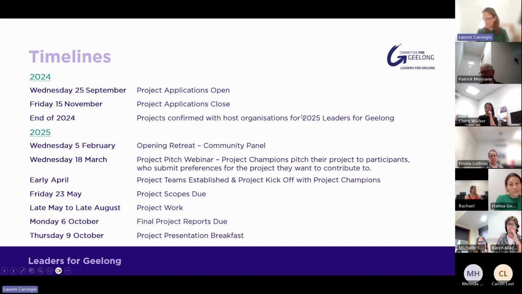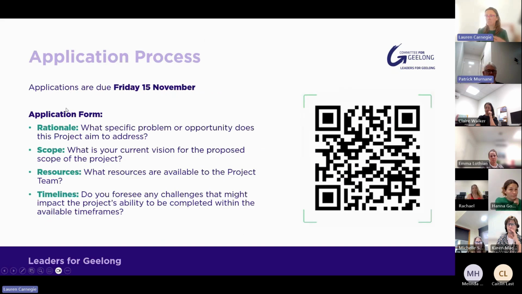I'll just talk about the application process. So the QR code there is a link to the application form. If you want to use that, Karen and I will send out this prezzo afterwards, and we'll send a very clear link to the Survey Monkey, which is where you can apply. Now, the application form, when you go into it initially, might look a bit overwhelming, but you don't need to have all the answers now. You just need to have enough of an idea so that we get a sense of what the project is.